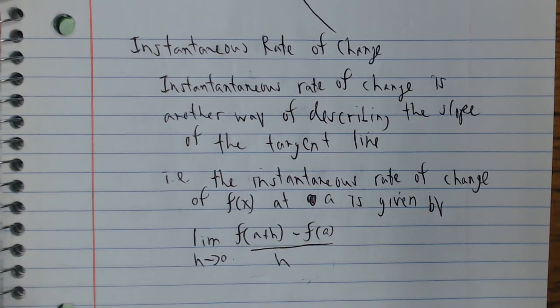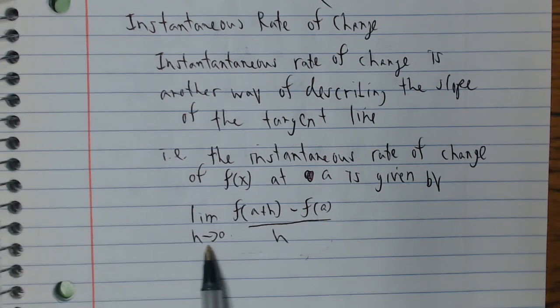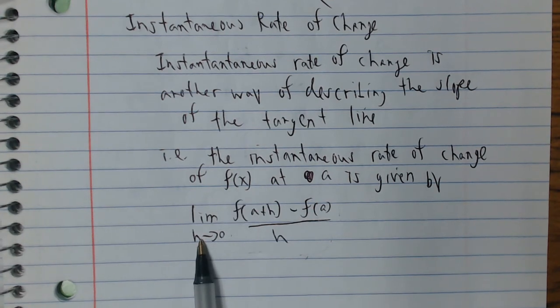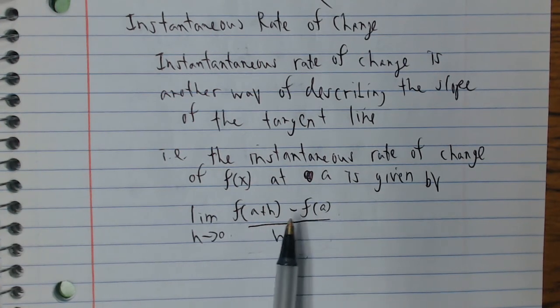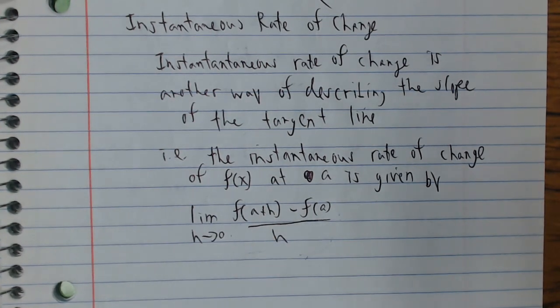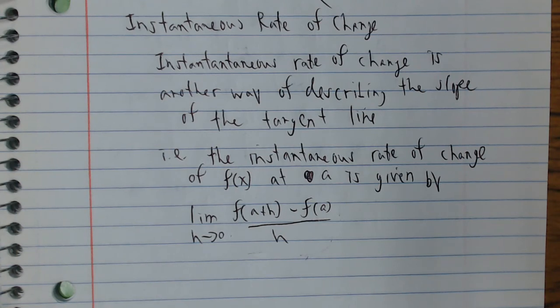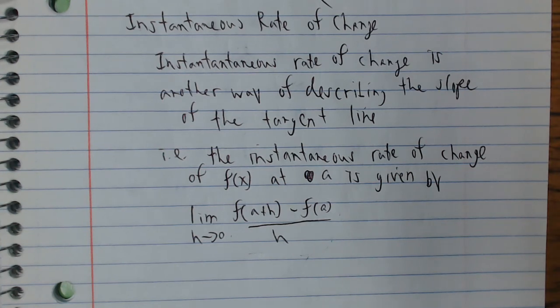And in any other type of problem, if I don't tell you what f is and I say, hey, what am I doing here? You'd say you're either finding the slope of the tangent line, or another way to put it, you're finding the instantaneous rate of change of this function at x equals a, which is basically saying the slope of the tangent line. Okay, but the only time we could say that the instantaneous rate of change is velocity is when this function is position.